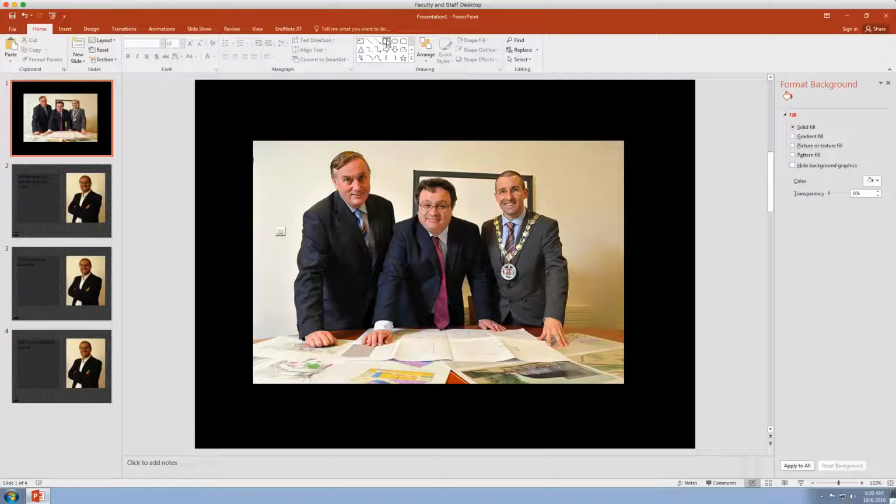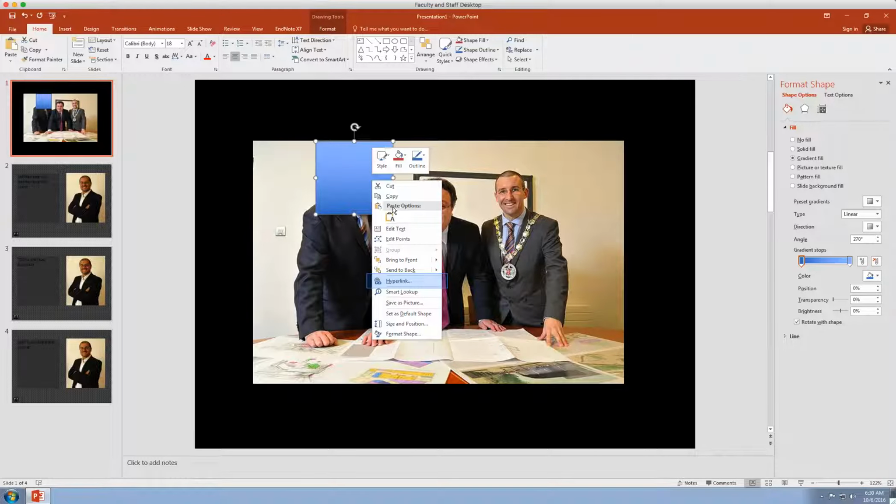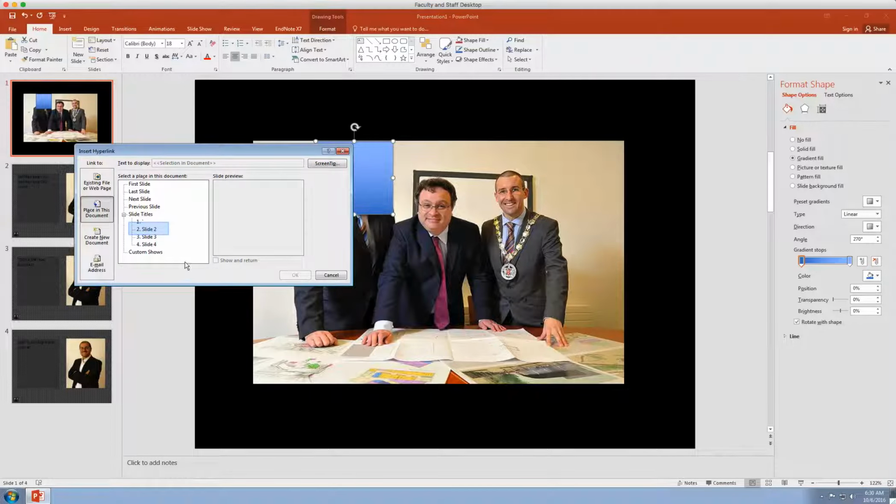So we're going to create a button that basically, when you click on it, moves to slide number 2. So I click on the drawing object, which is a square or rectangle, and I place a rectangle over Jeff's face. I then right-click on that shape, on that square, and I click on Hyperlink. In that hyperlink dialog box, I click on slide 2 because that's where I want it to go.